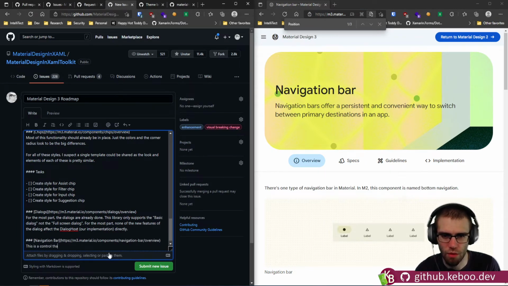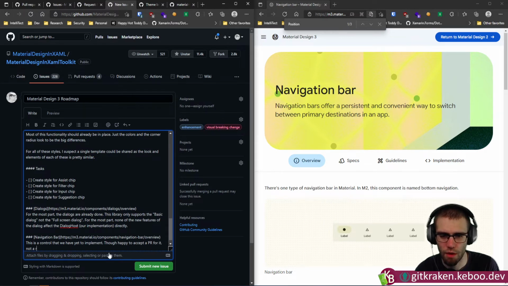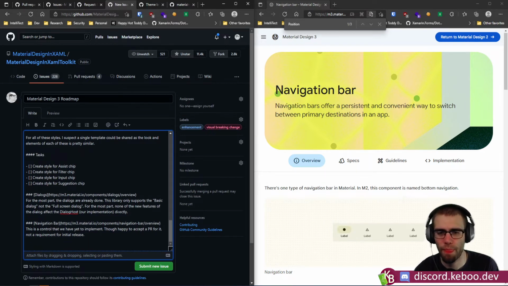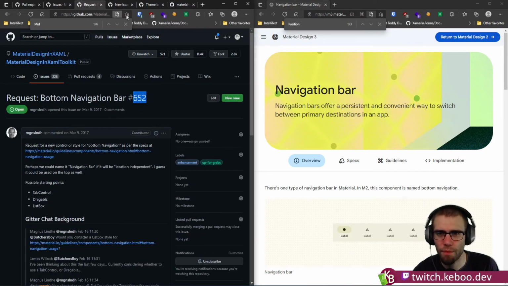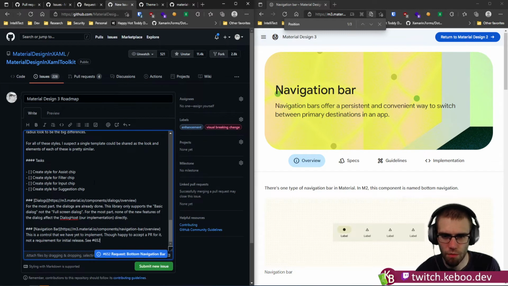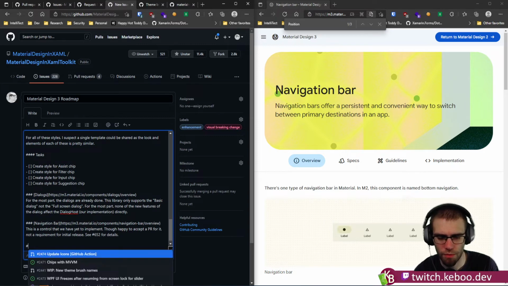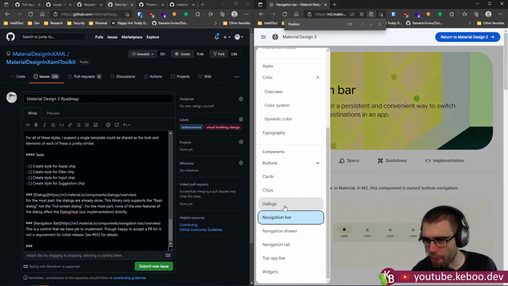This is a control that we have yet to implement, though happy to accept a PR for it, not a requirement. Initial release. See 652. Boom. For details. Boom. See, just knocking these latter ones out really quick.